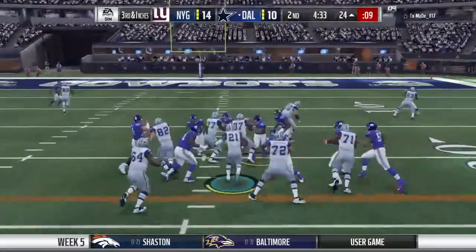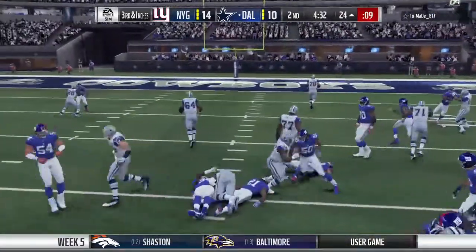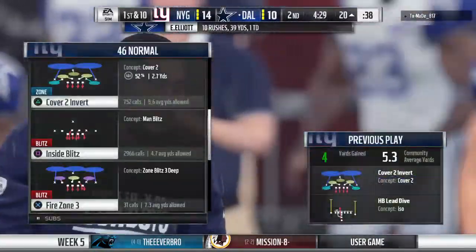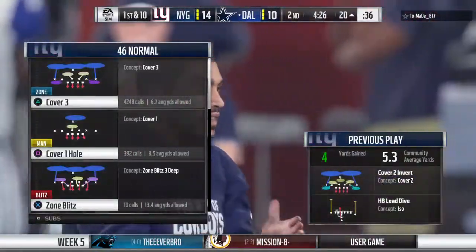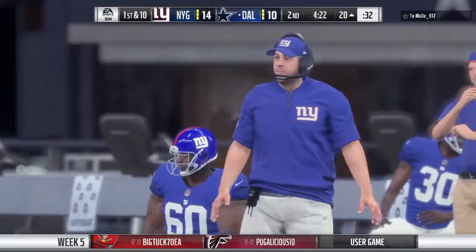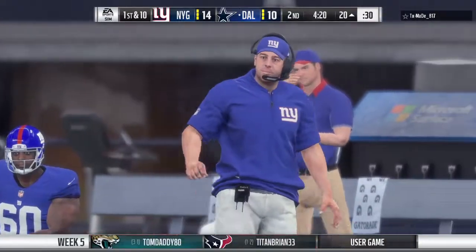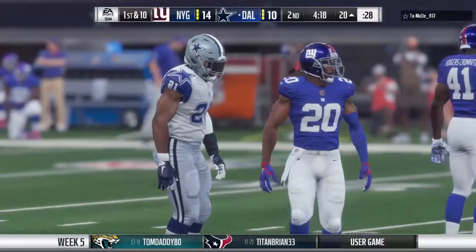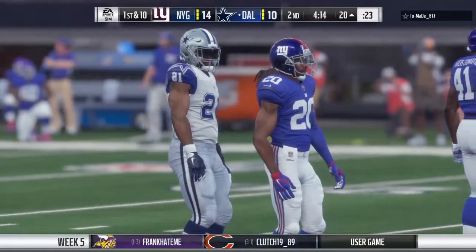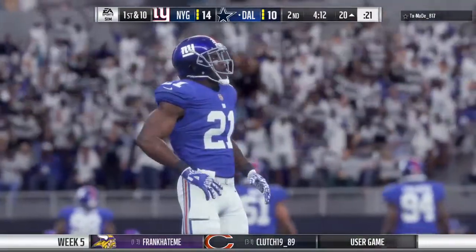They'll try and run for it with Elliott. And he will have the first before he's brought down right on the chalk of the 20. It's a gain of 4 there, and it gives him a new set of downs. At this stage of the game, the run-pass numbers are a little bit out of whack because most of their yardage has come through the air. But in a sense, that just sets things up for big runs like that because the defense might be a little bit off balance. They pick up another first down with that run.